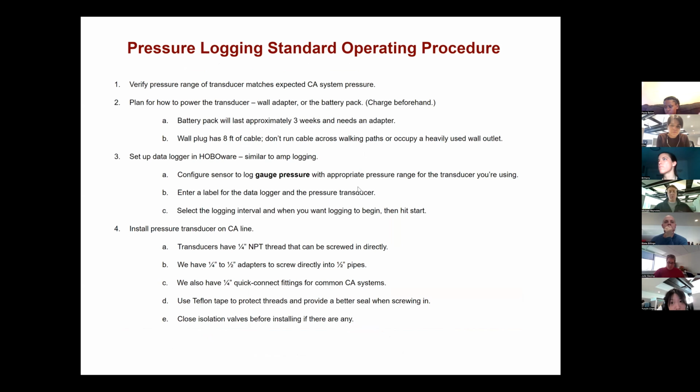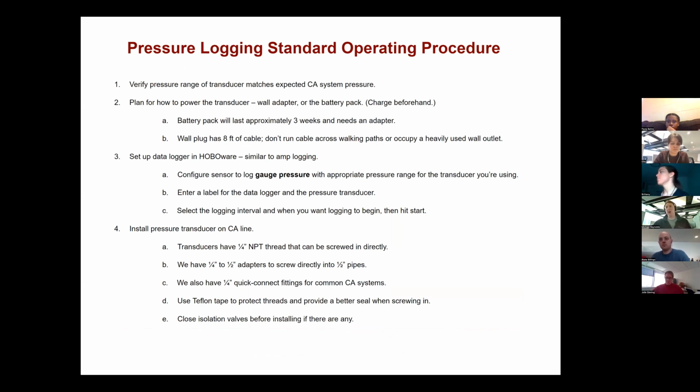We like to set that up close to the outlet of the air compressor so that we get outlet pressure. It's also useful to get an electrical amp reading from the same compressor so that we can correlate the air pressure with the power draw of the unit. We have a bunch of fittings and adapters that will help you to install it.